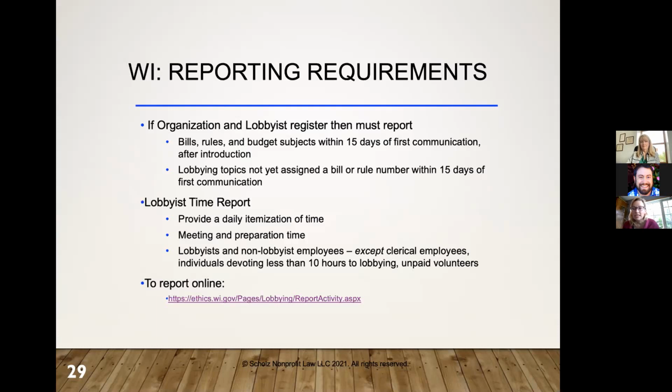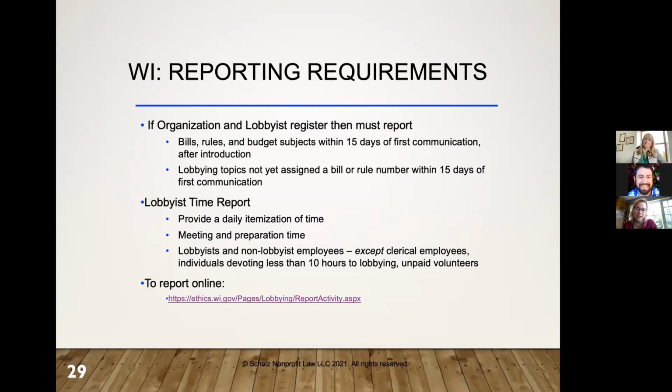As for the state piece, when you exceed 5 contacts, if you so choose, about a topic or even a budget item, or even discussions about budgets, or even broadly topical issues where you have contact more than 5 times, you biannually register as a principal. So that is not an annual registration. I believe the price is about $700 for both the lobbyist and the principal registration. An example: FCI does not technically do direct lobbying at the state level, but we do manage a collaborative. So I am listed as the principal. We hire a lobbyist.